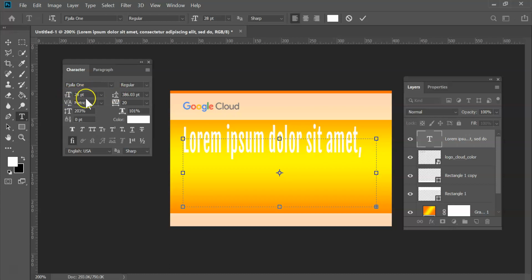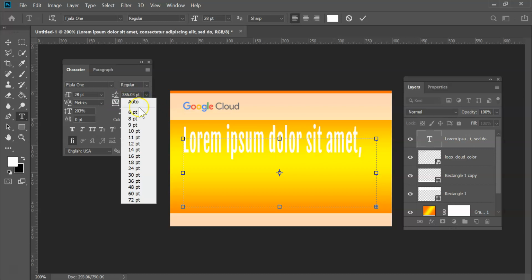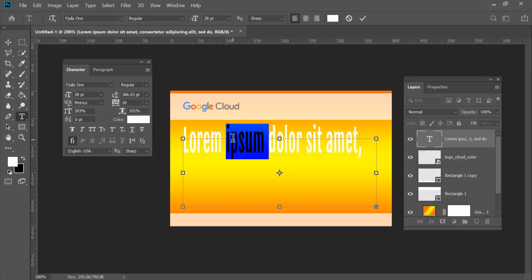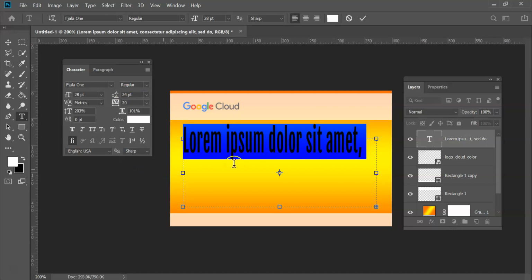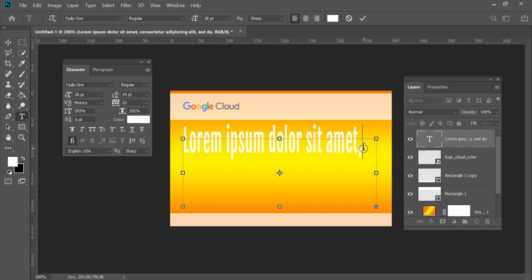There's the font size, and then there's something here called the leading, which is essentially the line spacing, and I also have the tracking. My leading is a little bit big. Basically, the line spacing, it's like, whoa, that's crazy. I'm going to make this 24. Let me highlight everything. Okay, I'm going to make this 24, and bring in some of my text. Let me just hit enter.